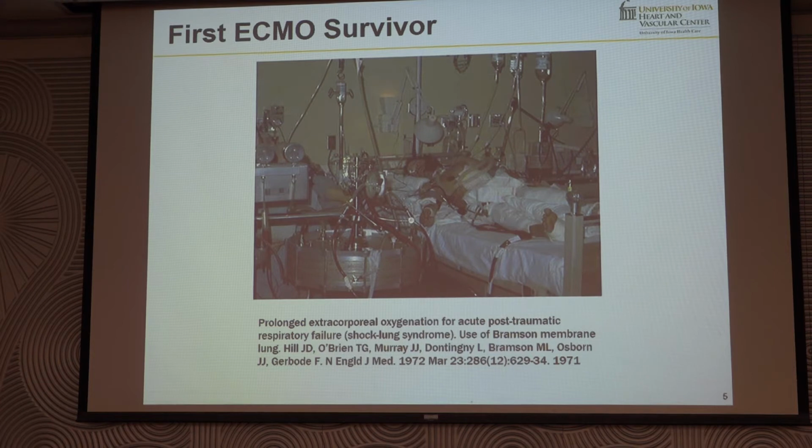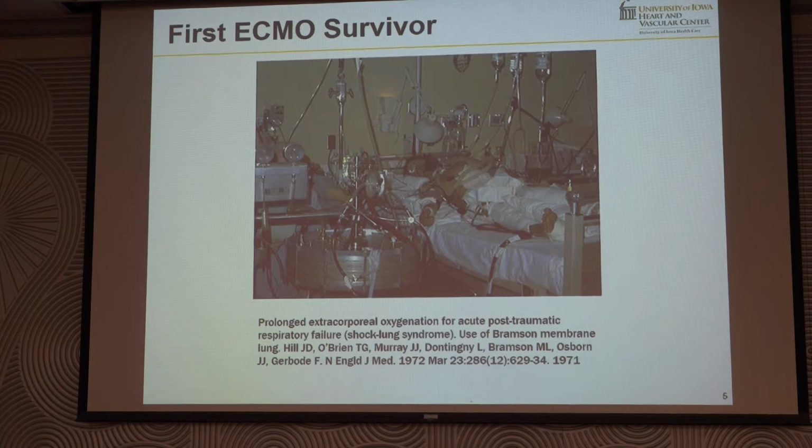So they put some tubes in him and would pump the blood out and run it through. This is the oxygenator, about the size of a tractor tire, as you can compare to what our oxygenators look like today. But he was on for, I believe, 7 days, and he survived to discharge. The condition he had that required this was what's known as shock lung, and many of you who work in an ICU see this. The patient has a shock type condition, and you get fluid overload to the lungs, and you just can't ventilate them with a ventilator.